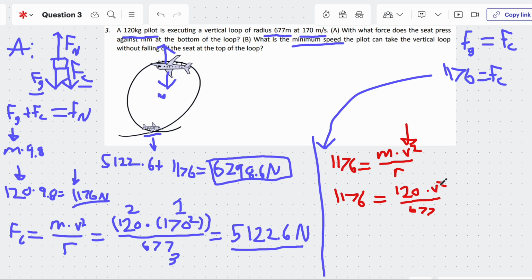So, yeah, again, we're trying to solve for v, which means we want v all by itself with nothing else there. So we want to get all these other numbers and that little squared up there over to this side. So first things first, whenever we got stuff in a fraction, we want to get rid of that. We don't like that. So remember, we talked earlier that this fraction thing means it's dividing. So currently, this whole side is being divided by 677. To undo division, we use multiplication. And because this is algebra, got to do the same thing to both sides. So multiply both sides by 677.